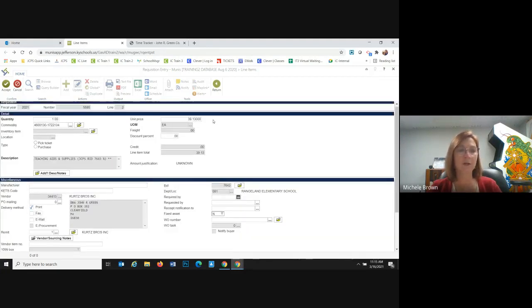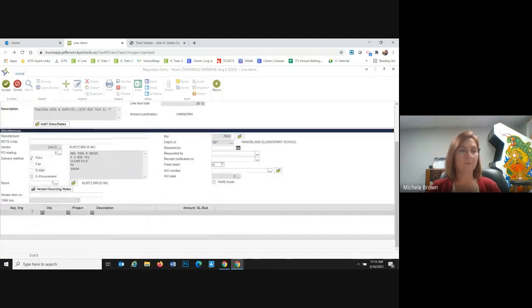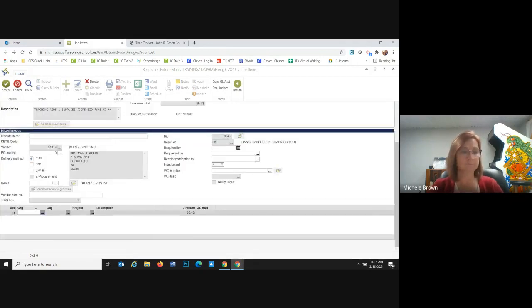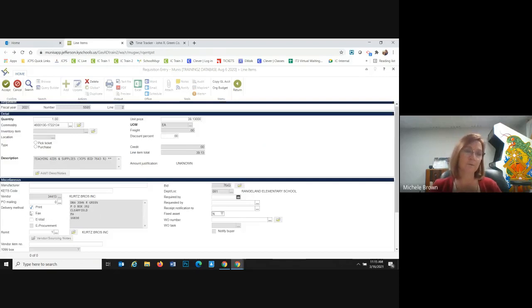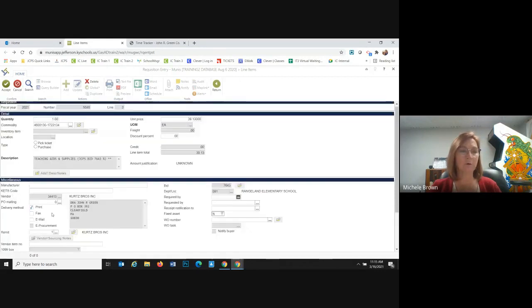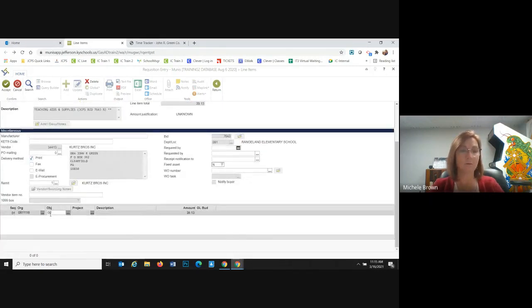And again, we're going to enter our organizational code. We're going to tab to our object code. We're going to tab over to our project code.